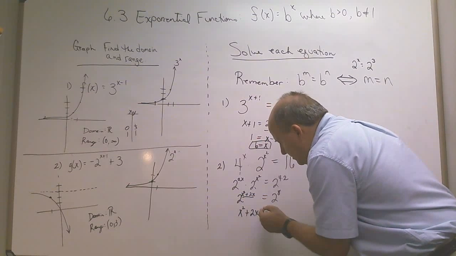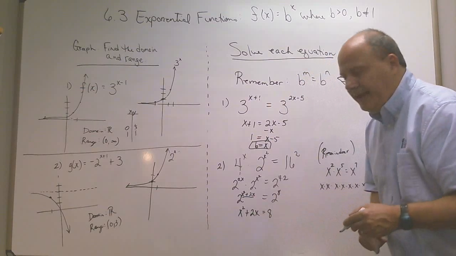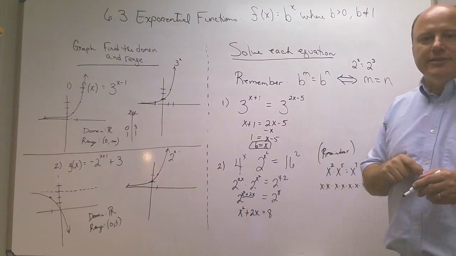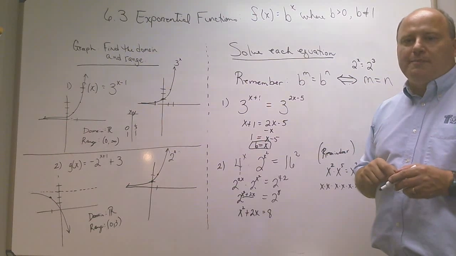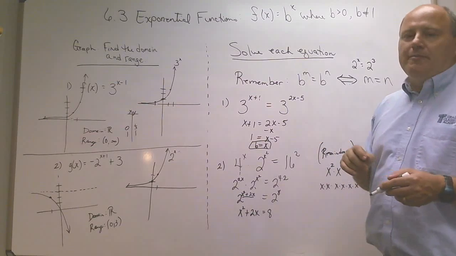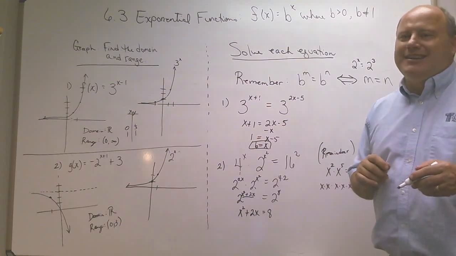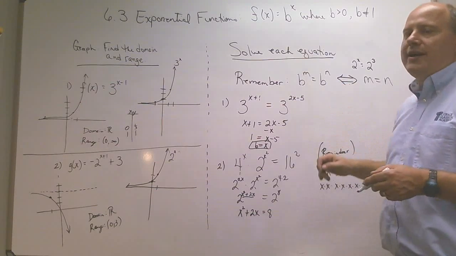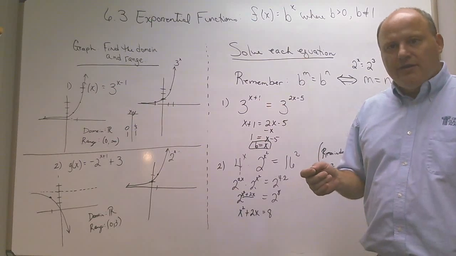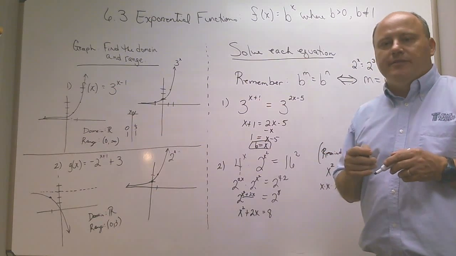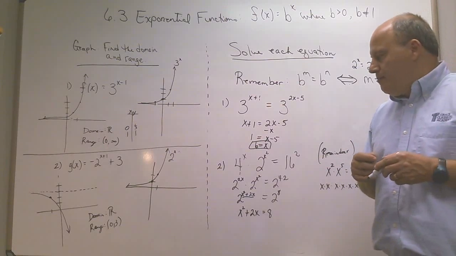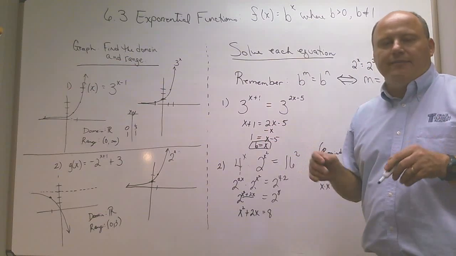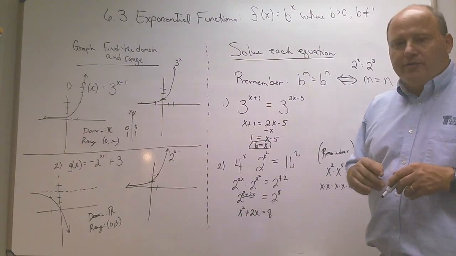This exponent must be equal to this exponent of the 8. Remember, b to the m equals b to the n if and only if m equals n. A lot of people just say you're dropping off the bases, you're canceling out the bases. That's not really what's going on, but that's what a lot of people think of it as. The reason you can do that is because exponential functions are one-to-one. But if you want to be one of those people who think you just drop off the bases, that's fine, because that's not a major important factor here.